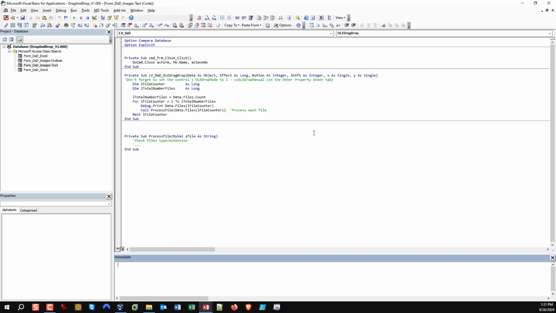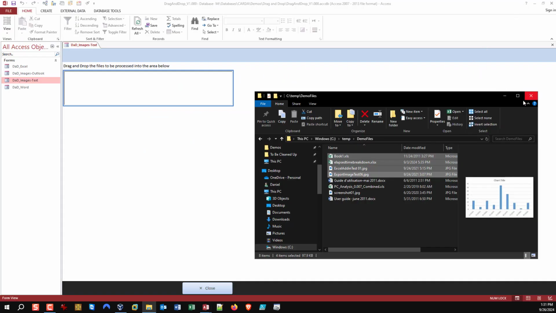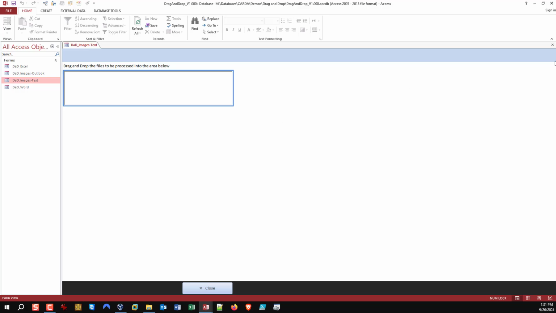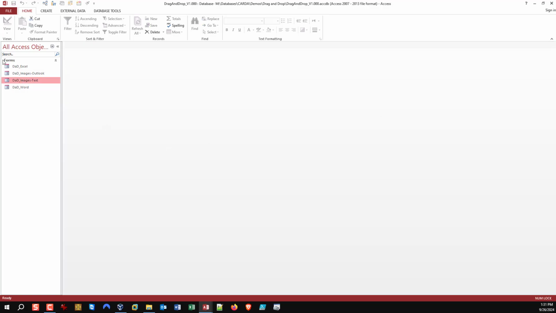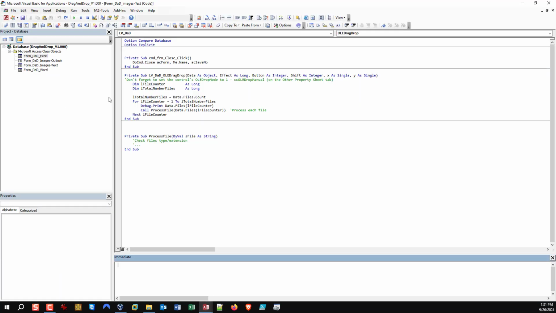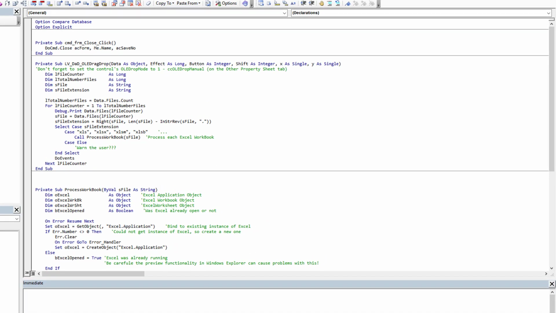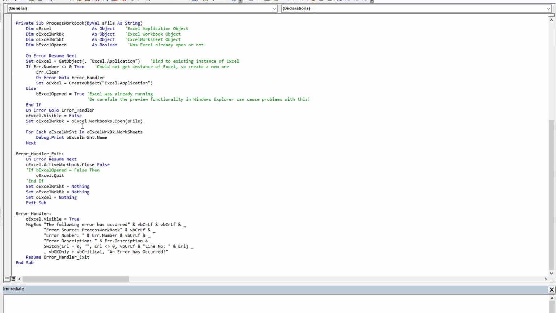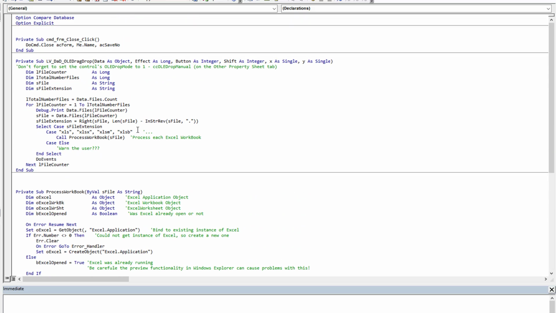Now we want to start turning our attention to doing more particular things. Things such as dealing with Word documents, Excel documents. So let's look at the Excel. Oh, look at that. It's the exact same form. Like I said to you, nothing changes on that front. What changes is the VBA. Now you're seeing it's becoming more involved. Why? Well, what I'm now doing, I'm also adding new variables to capture the file name itself and then extract the extension of the file.